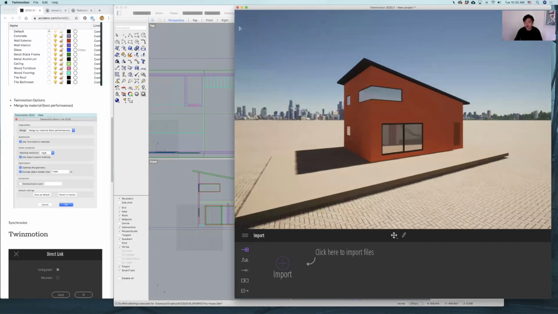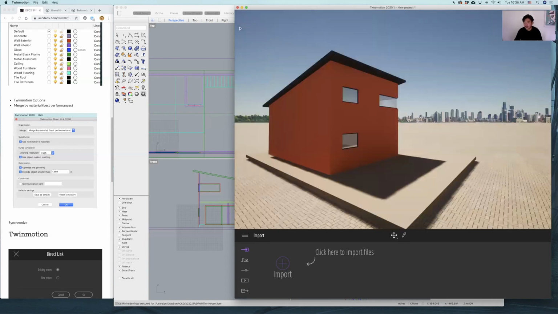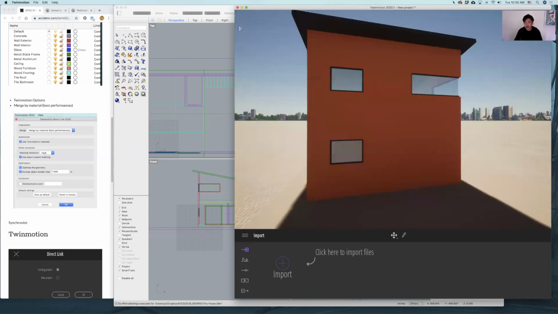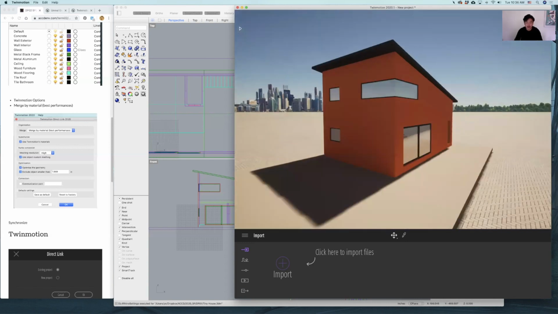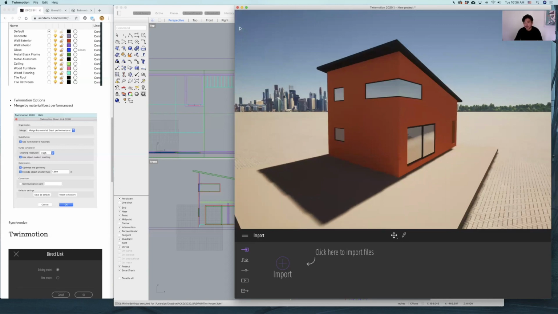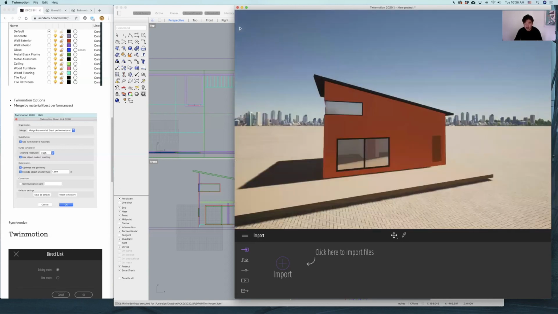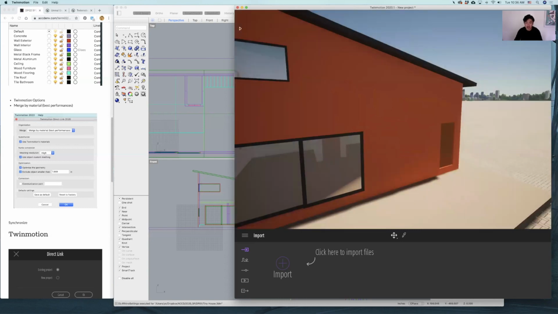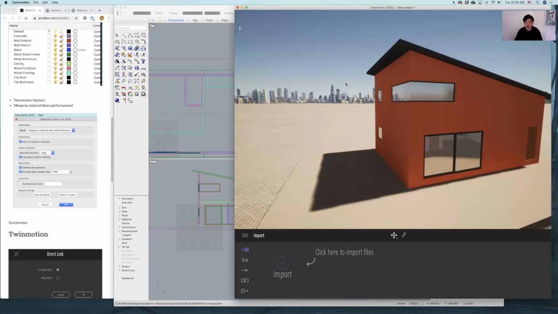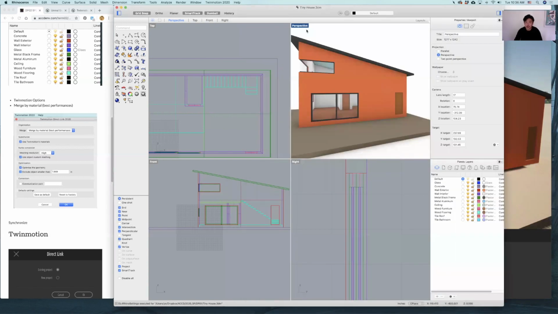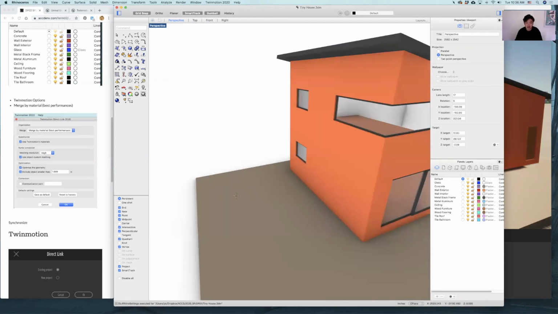Okay, so I actually did a pretty good job in terms of getting the materials and things like that. So the first thing that I would like to do is, what if I want to change something in Rhino and then go back to Twinmotion. So this is incredible. So you can go outside in Rhino, and then, I would like to put this box here.